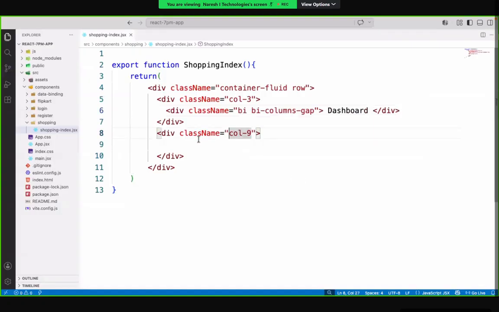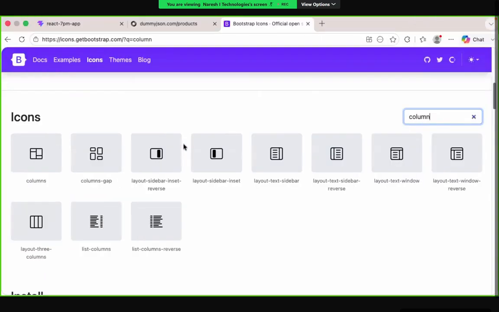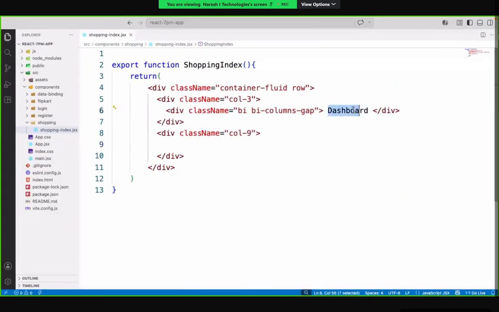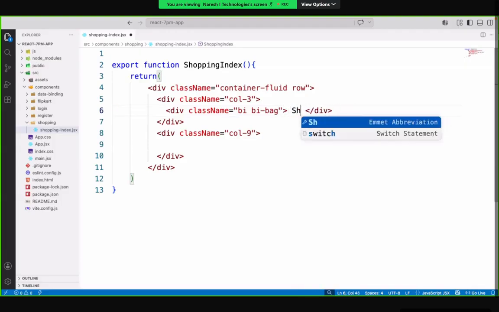Okay. First thing is we have dashboard and we have categories. And this is like bi bag I will give. And I say shopping. Okay, fine.